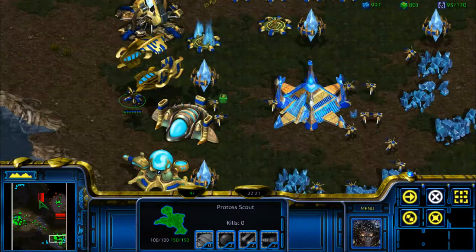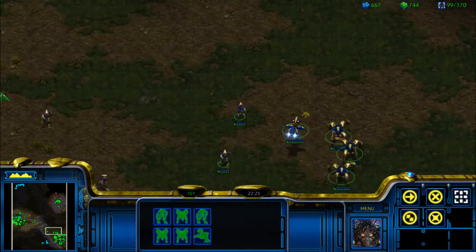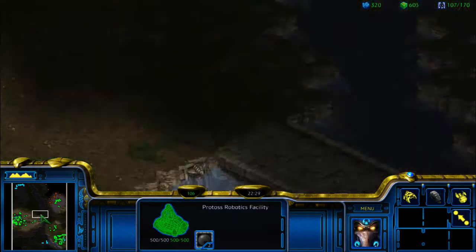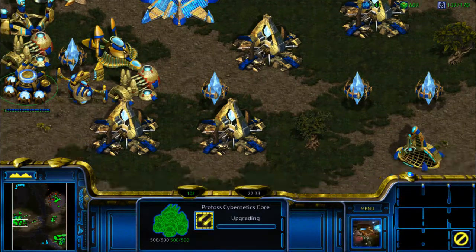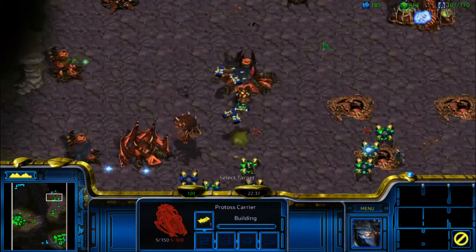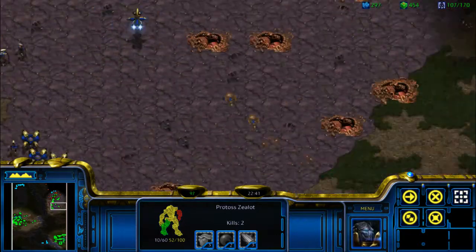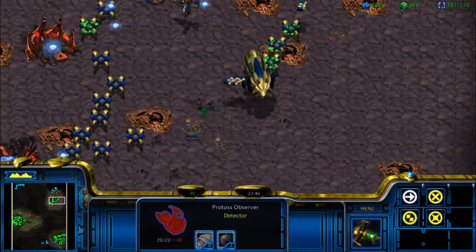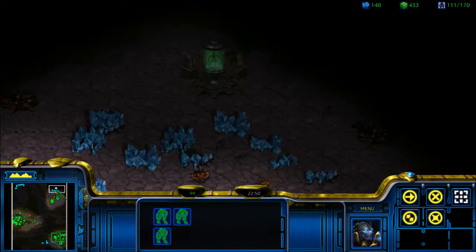Alright. Oh, I made a scout? Okay. Well, whatever works, I guess. We need one more observer. This has 5 HP. That thing is as good as dead, I guess. But I'll still risk myself and get another interceptor. Come on, observer, do your thing. Observe the lurkers. Look at that stasis zone.